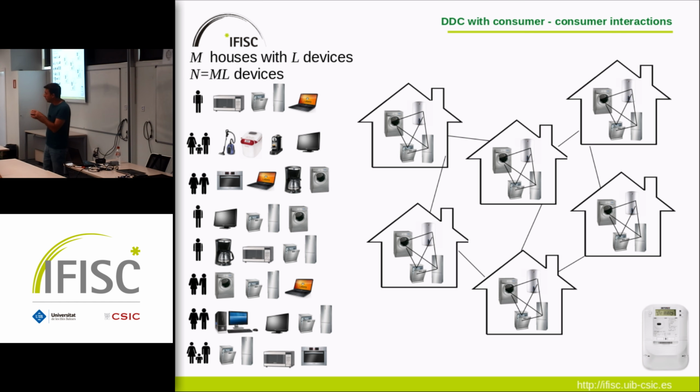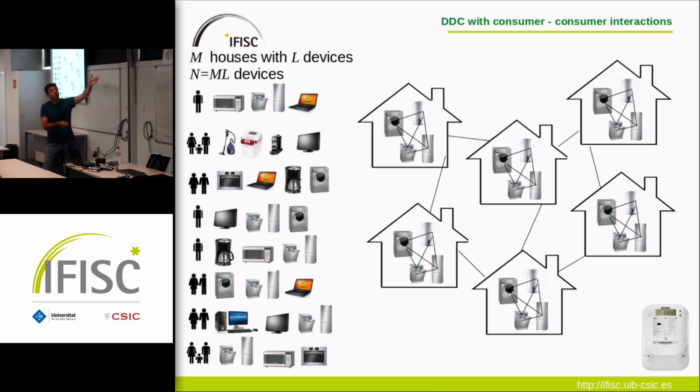and till now we introduced this interaction. It was through the frequency. So devices were seeing each other through this global quantity that is the frequency. Now we have made a step further to make the system even smarter. And what we have done is to include communication between devices. So device-device communication directly now. So they are interchanging information.